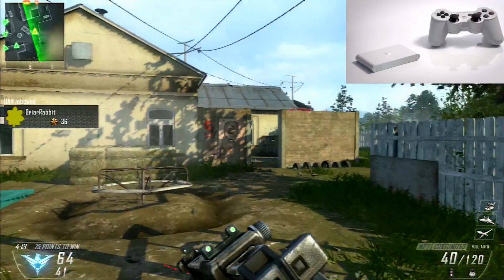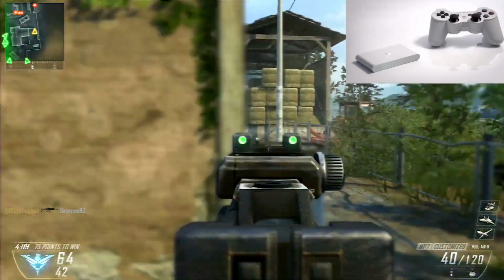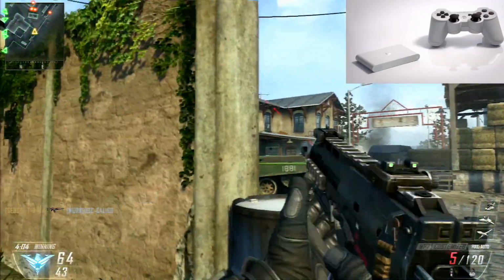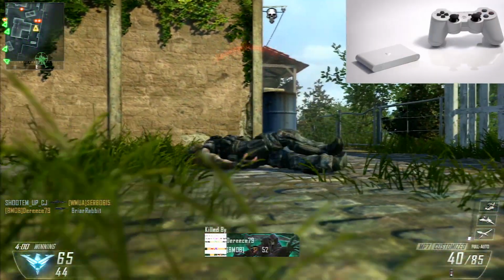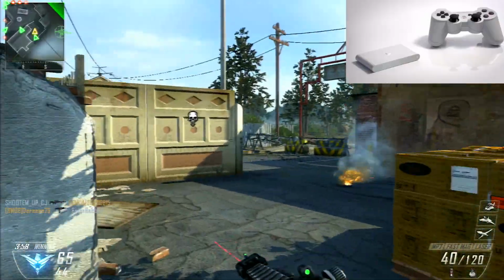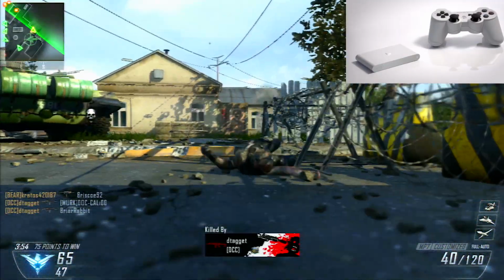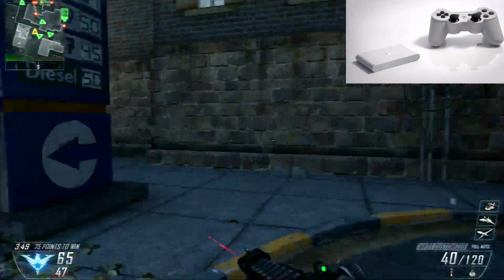But the more competitors in these spaces, the better for the consumer, because people are going to be competing on content availability, price, and just user interface. There's no reason to not want this thing to come out. I like the fact that it's coming out. And if they're also going to have the PlayStation Store available on it with all the movies, the TV shows, all that stuff, hey, the more the merrier, in my opinion.